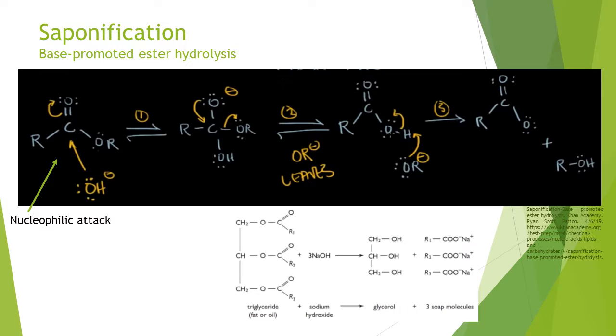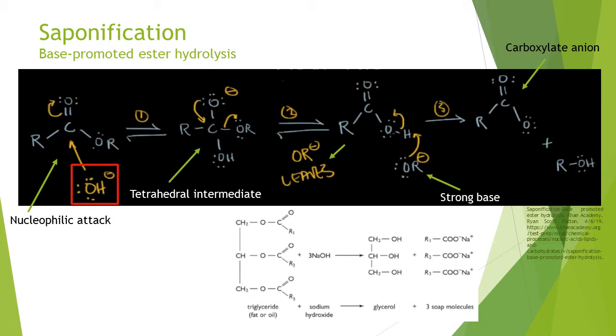A nucleophilic attack on the ester will first kick the electrons from the double bond onto the oxygen, which is highly electronegative and therefore able to support this extra charge. This results in a tetrahedral intermediate. In order to stabilize the molecule, the extra electrons on oxygen are going to come back down and kick out the OR group, resulting in a strong base that will then deprotonate the acid to form a carboxylate anion.